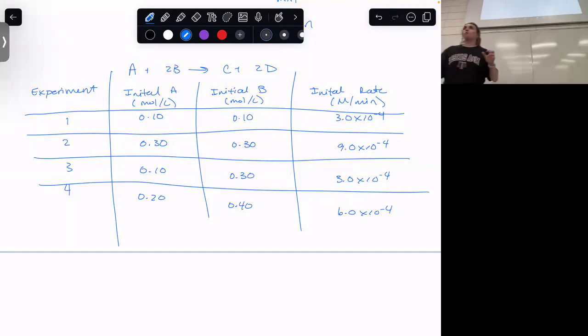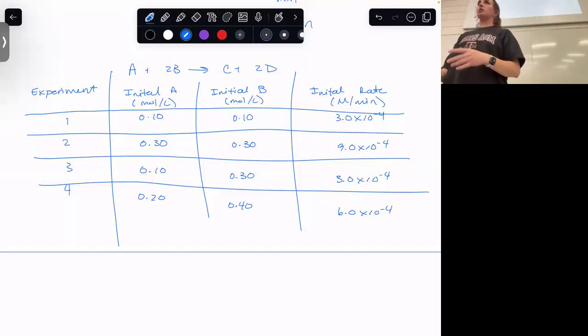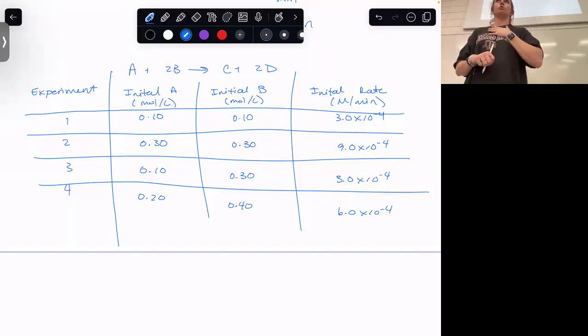Because we know from a general equation, we can't just take the coefficients of A and B and throw them into our rate law. We have to find this out experimentally, or we have to be given those. So before we even begin in terms of how we would solve this question, what would be our rate law with exponents as x and y, or m and n, if we don't know what the orders for each of these are? How does a rate law always start?